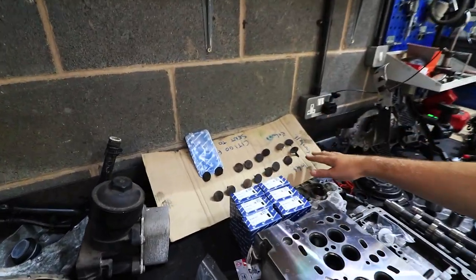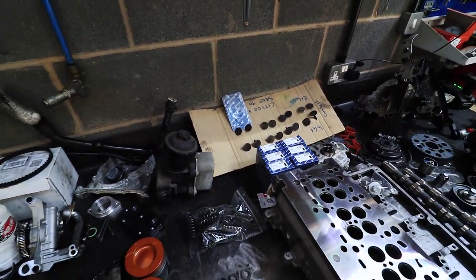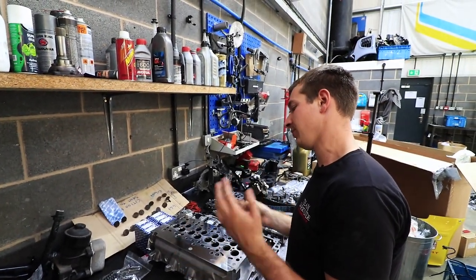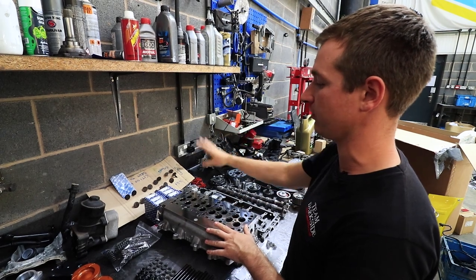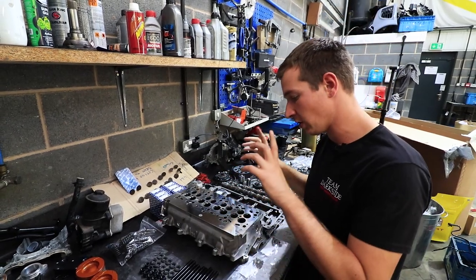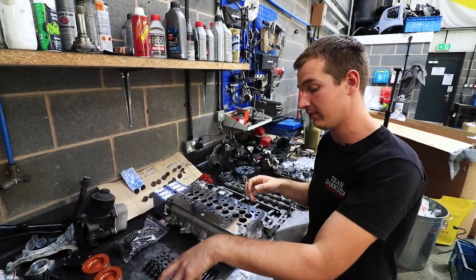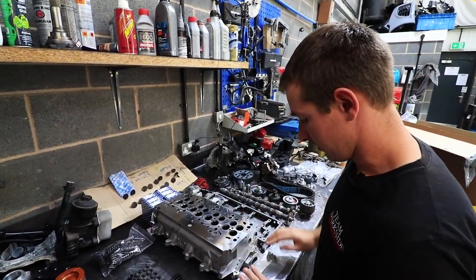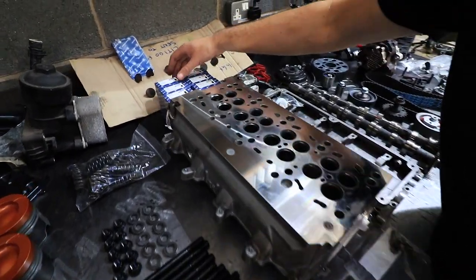The valves — these ones are used and they're the stage one valves, not the biggest ones we do. But we thought on this engine we're not opening the bore size up, we're going to be running it hot, and we'd already got this head and the Citigo stuff. So we decided to keep those valves — nothing wrong with them — and keep this head because we know it's a good one. We just had it skimmed again, making sure we're not going too far on the skim to the point where we end up with a valve sticking out too much. New valve stem oil seals too — make sure we use them.